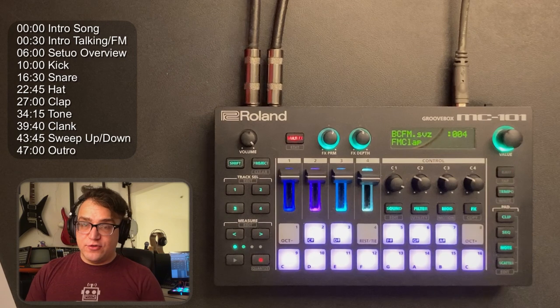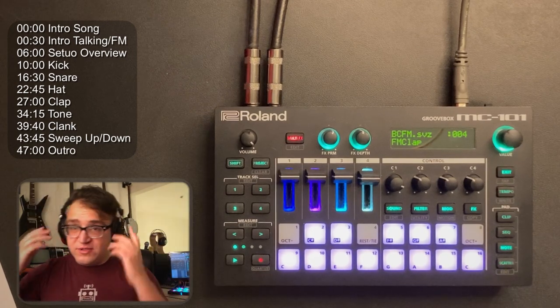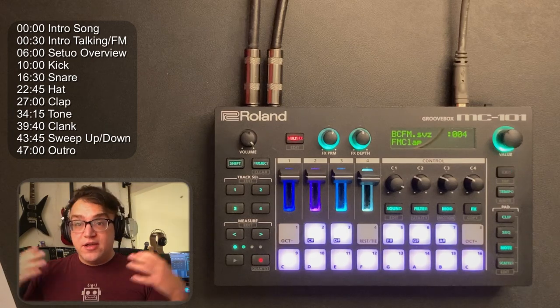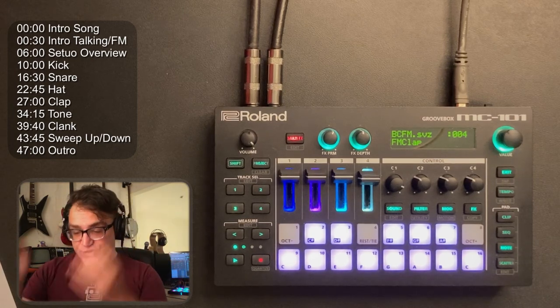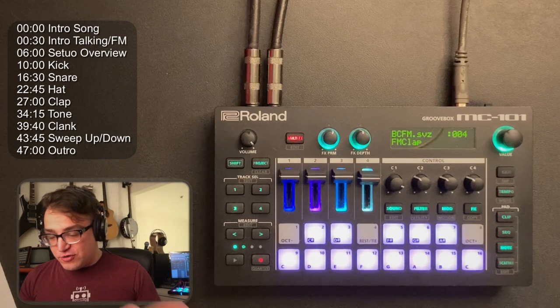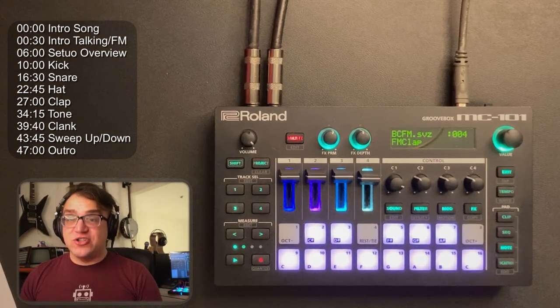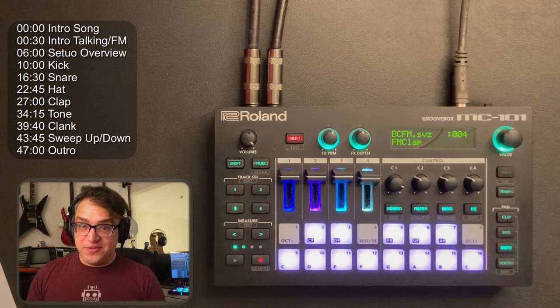Add some of that nice distortion. Obviously you can put reverb, you can mess with the attack, the decay, the release on all of these. You can mess with the filter. You can have a lot of fun messing with the filter in conjunction with this stuff. I'm just showing you sort of the basics, the bare bones oscillator stuff. You still have all the magic of the effects of the MC-101 built into it.